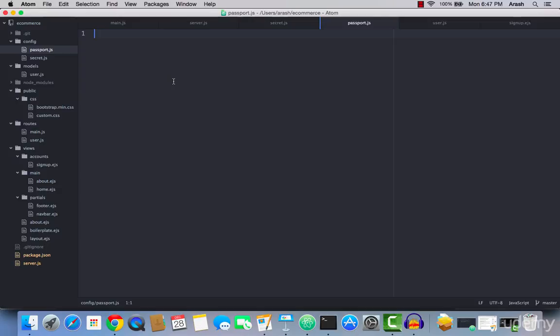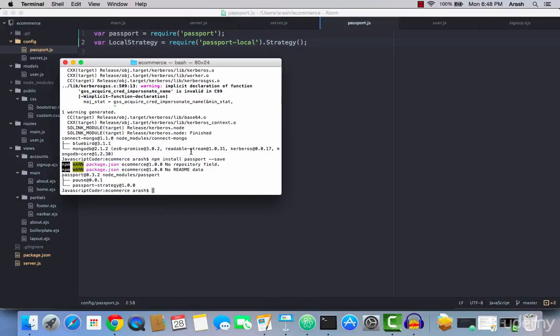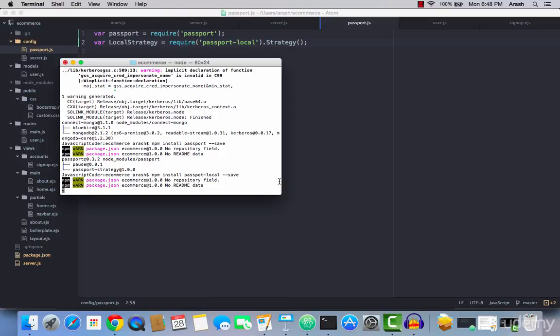First, we need to require two libraries to be used, which are Passport and local strategy. So type in passport equals require passport. Next, you want to require the local strategy equals require passport-local and .Strategy. But we haven't installed this yet, so let's go to our terminal again and npm install passport-local --save, so it'll be saved to package.json.